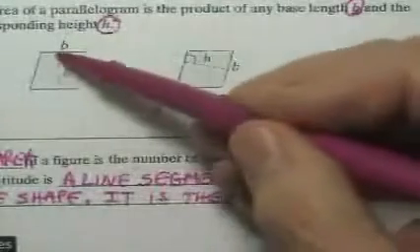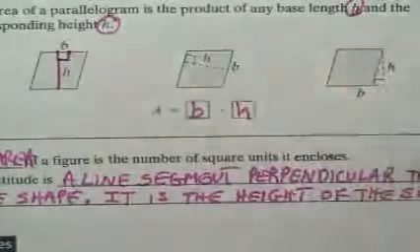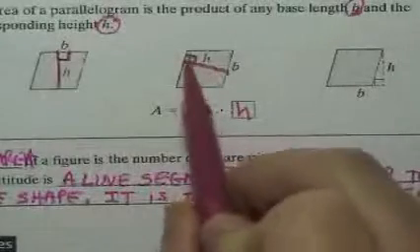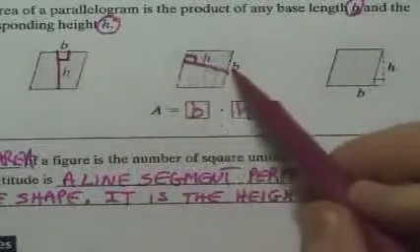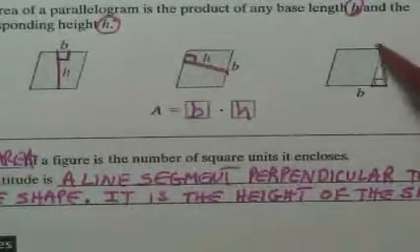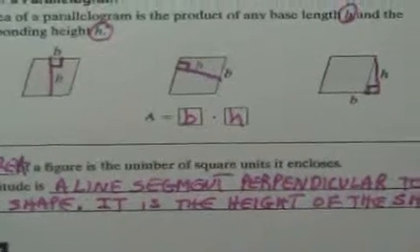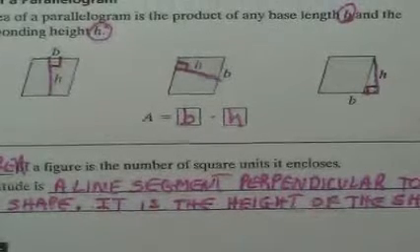And if you notice right here in these diagrams, you see they have the height right there. Notice how it is perpendicular. It makes a right angle, 90 degrees. Here again, perpendicular. This is the height. The height is not always going up and down. And again over here, sometimes it's not even inside the shape. But that's referred to as the altitude, and the altitude is basically the height.